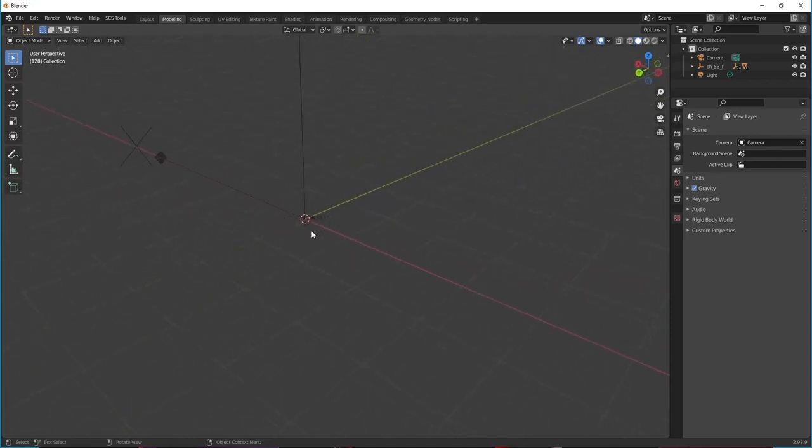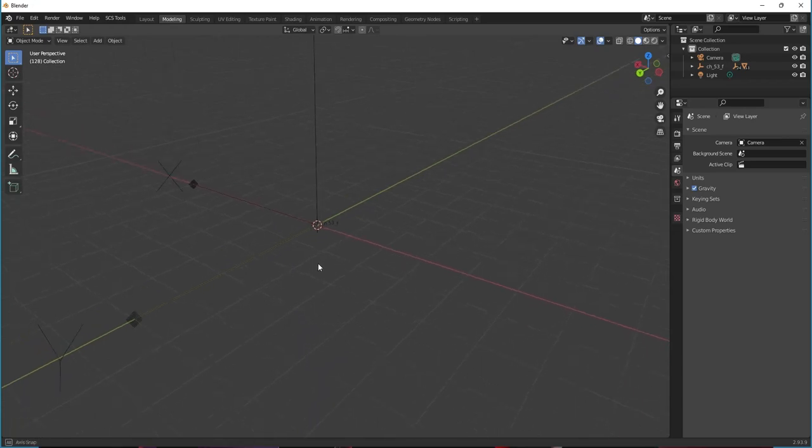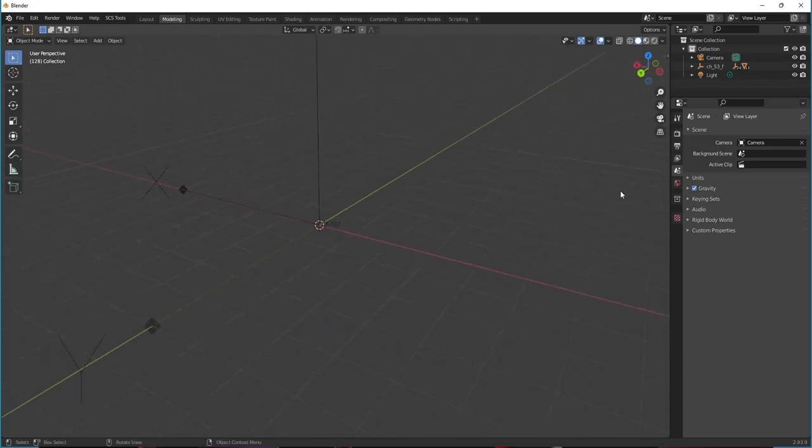Everything that you import into Blender, any models, wheels, rims, anything will come in at this cursor, this red and white ring. That is your cursor. And so when you import the chassis into Blender, it will come in at this cursor here, the root object will.